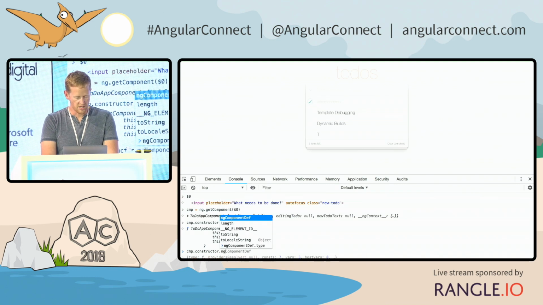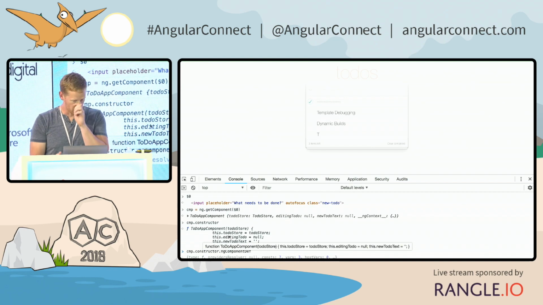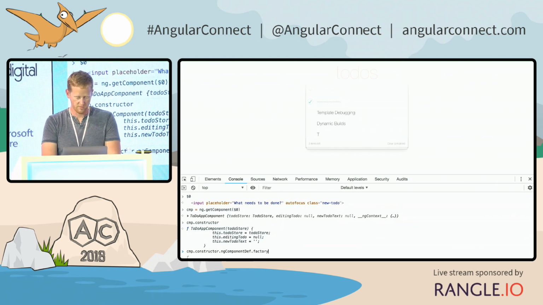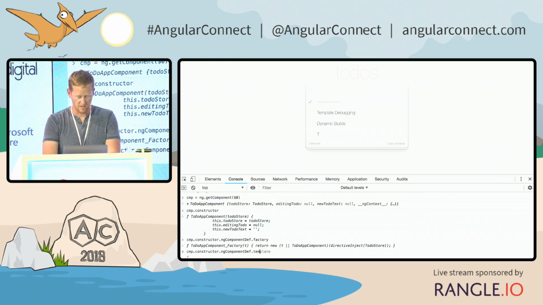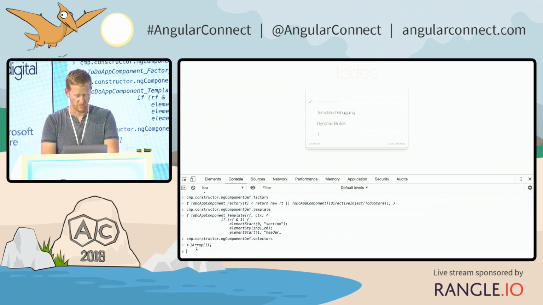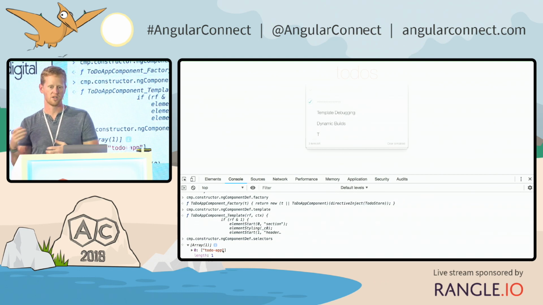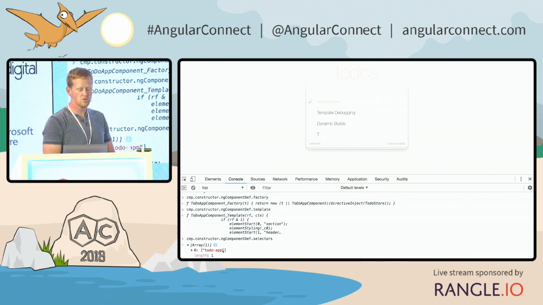If we go to ngComponentDef, we can see all the things that Alex talked about earlier, right? We can see the factory, the template function, and the selectors. We can drill in here and see that to-do app is the selector, right? So everything is contained in here, and with this new debugging API, you can just get direct access to it.